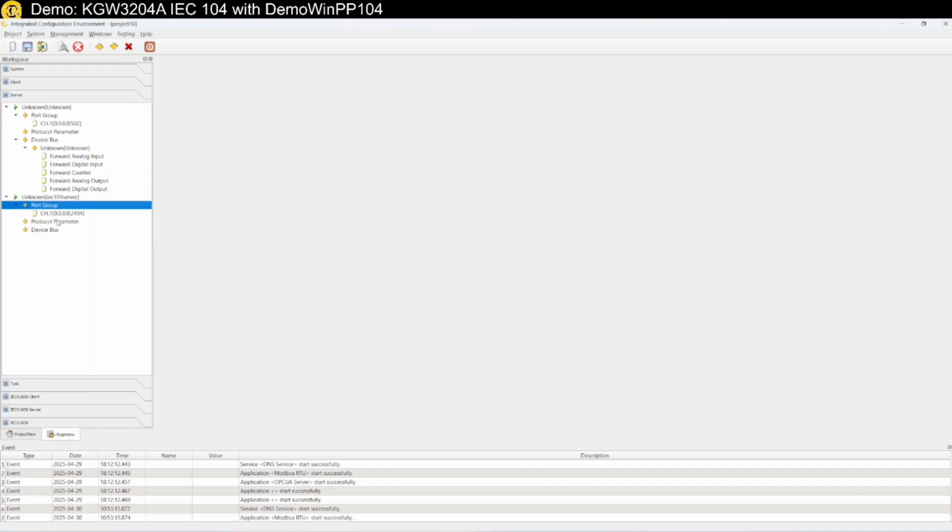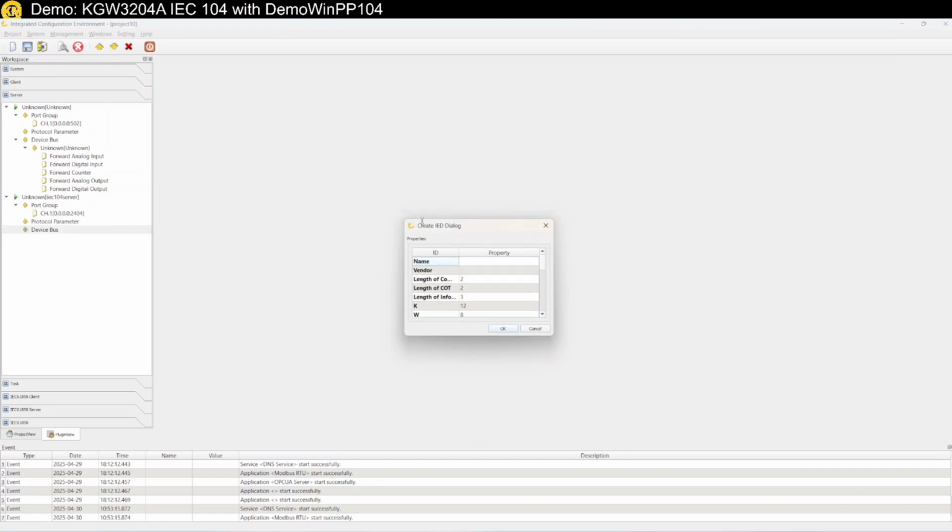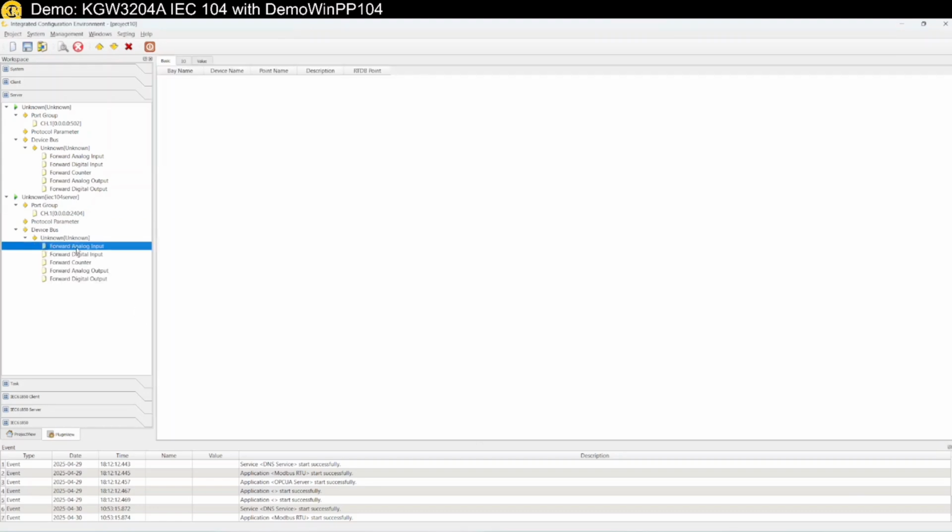Next, let me check the protocol; let's leave it as default. Right click and add a new dialog, just press OK.